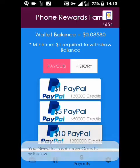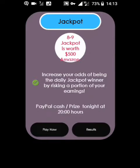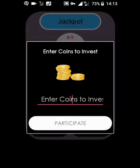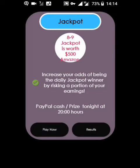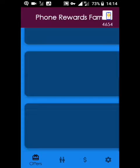So yeah, I'm just new to this app, but how you make money is you click on any of these tabs, and you can contest for a prize or anything. Let's just play now, but I don't want to risk my coins right now, as this is just a video tutorial. You can press on the second tab and check out the winners. It says here, Grape Guy 99, winner of $200 PayPal gift card. So you can enter those contests as soon as you get those points.